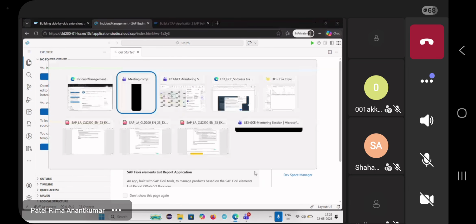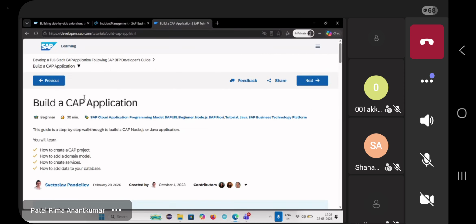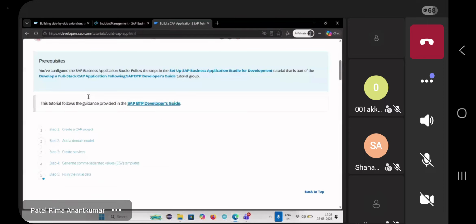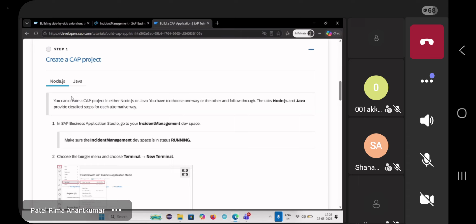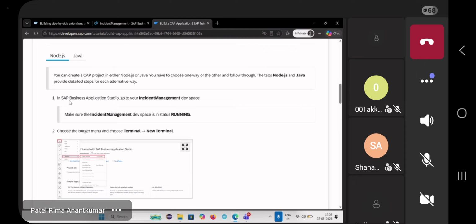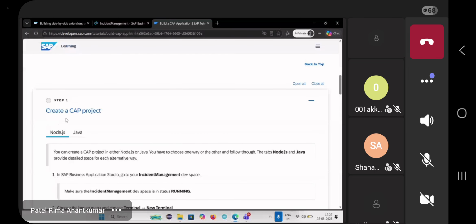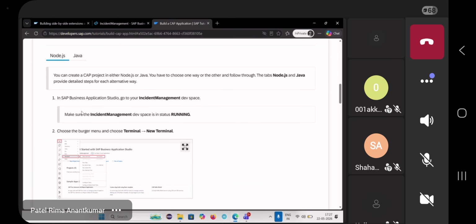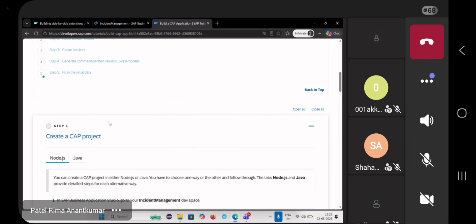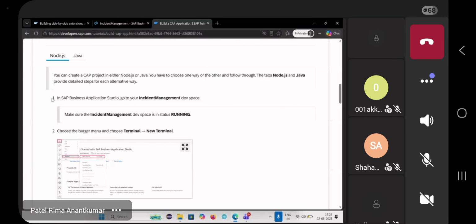And now we need to follow the steps which are there in this tutorial. So this is the very first thing that you have to do. Now I'm clicking on this, create a CAP project. Can you share this PDF? Which PDF? I will share this, dear. The exam guide I will share, and these links I have put into the PDF itself. So you can click on the link and just follow the steps, whatever is written over here.